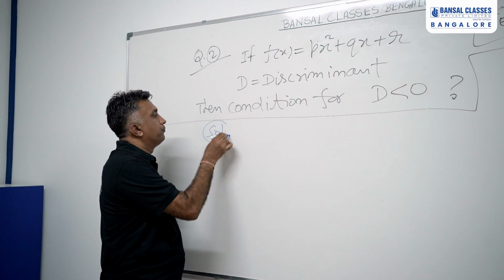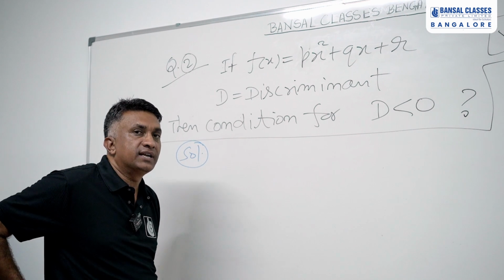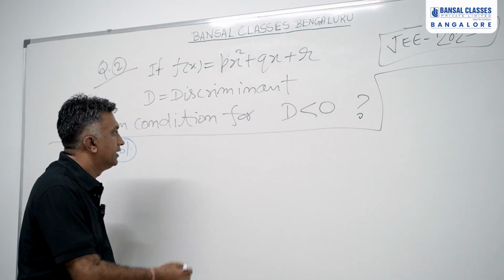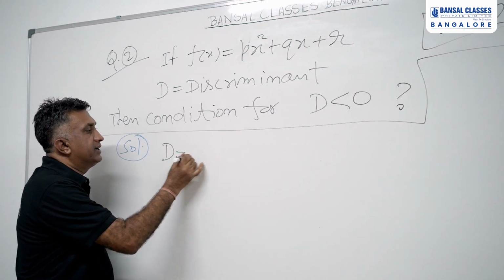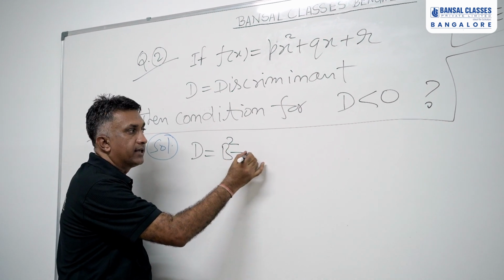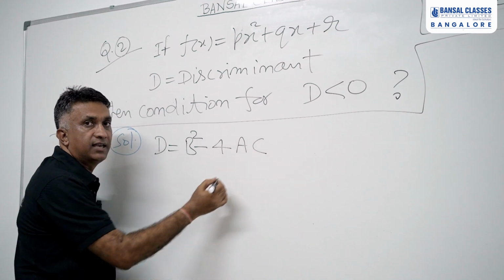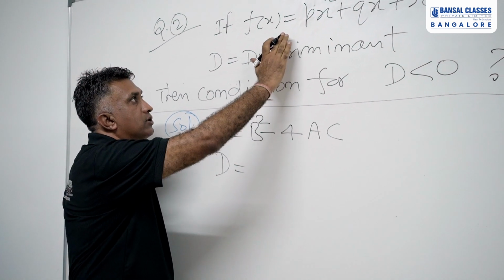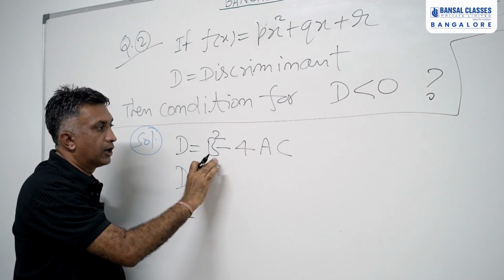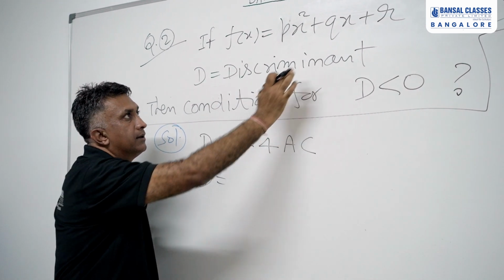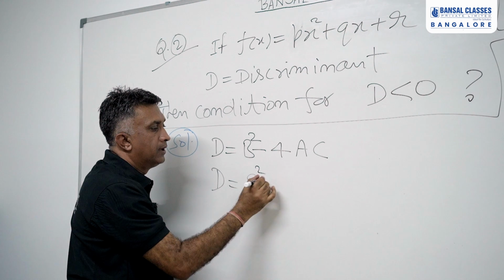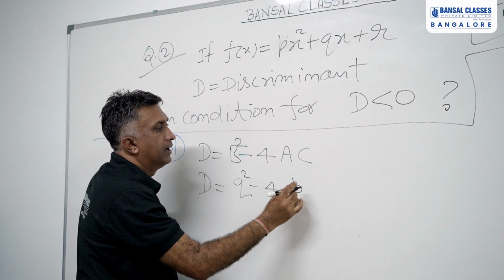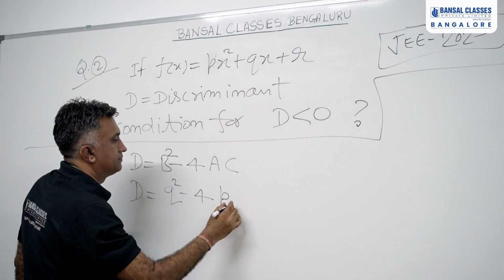As we know, the discriminant of any quadratic equation, you should understand, that is capital D is equal to b square minus 4ac. According to this condition, because the equation is given like that. Now please can you tell me what is the b? B here is q. Minus 4, what is the capital A? A is small p. And what is C? That is r.